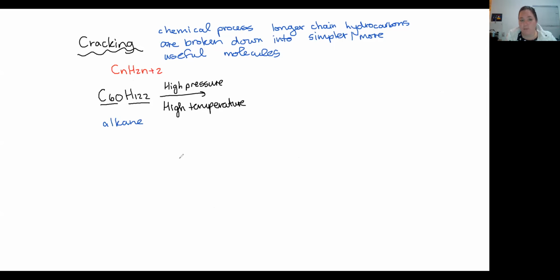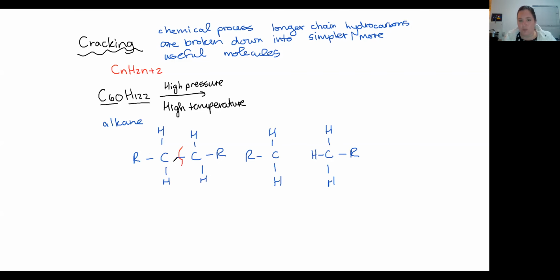Also, as a rule, if I start with an alkane, in the process of breaking one of these bonds, I am going to end up, so R in chemistry just means everything else, okay, so it's an alkane group. If I do this, I'm going to end up technically with two sides afterwards, which would both want a hydrogen, but they can't both have a hydrogen. So what typically happens is that one side will get a hydrogen, but that hydrogen has to come from somewhere. So it comes from here, and the other side ends up forming a double bond.